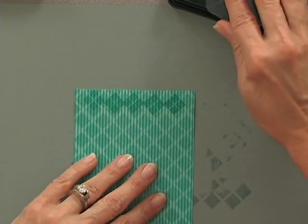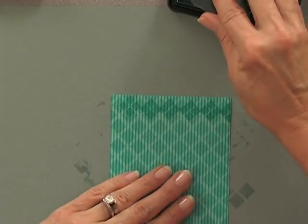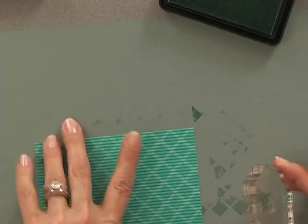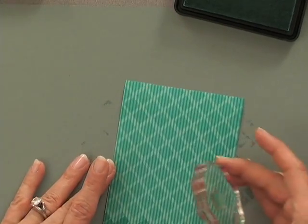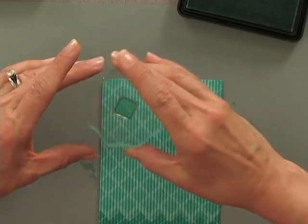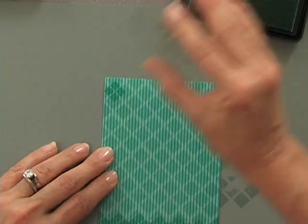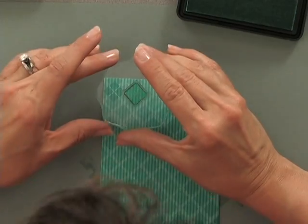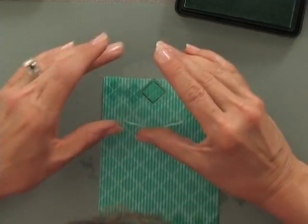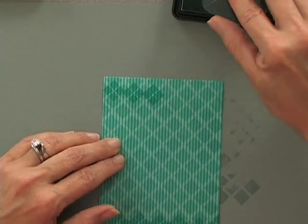And then I'm going to go off right there and off on this side as well. Okay, now I'm going to flip it around and I'm going to do the other side here. Same way. Start right in the center and just work my way across. And just kind of creating a little border across the top and the bottom.